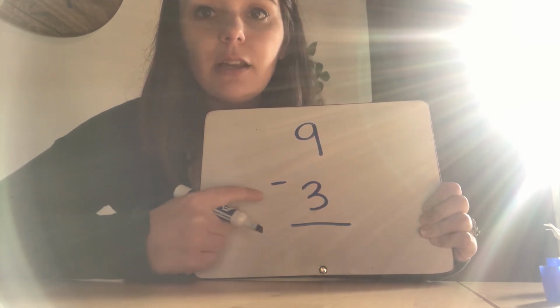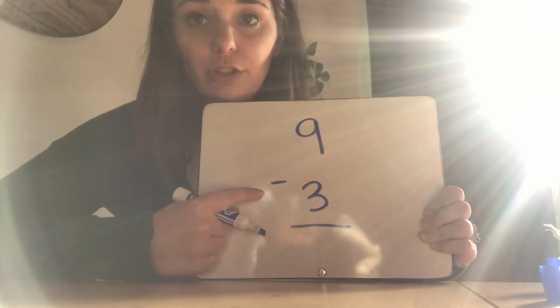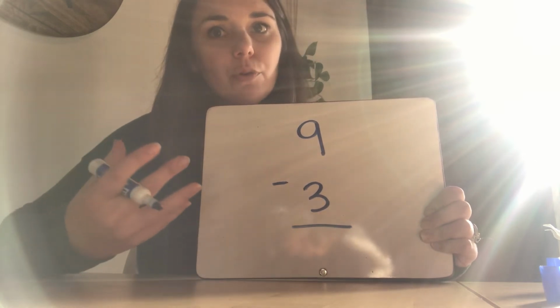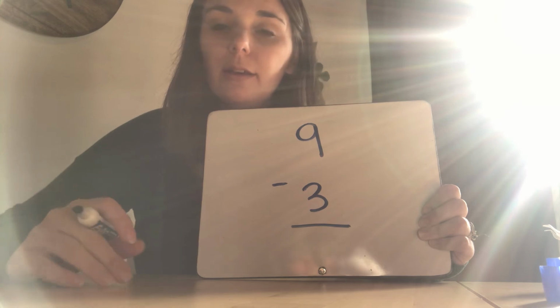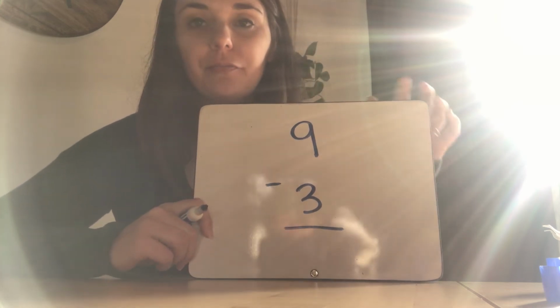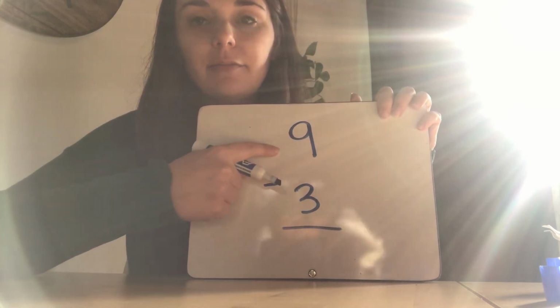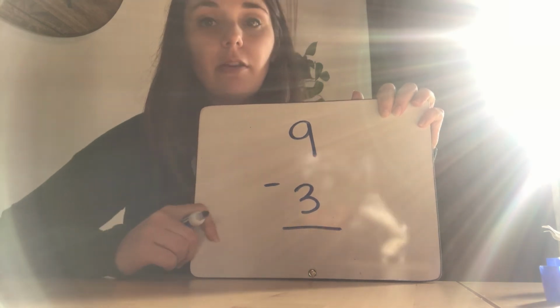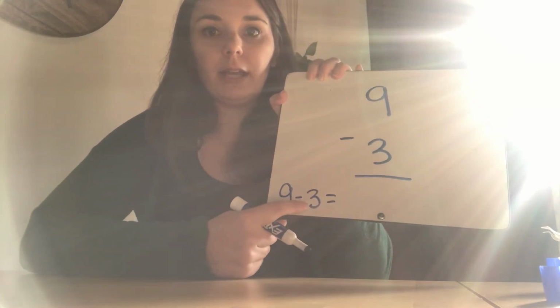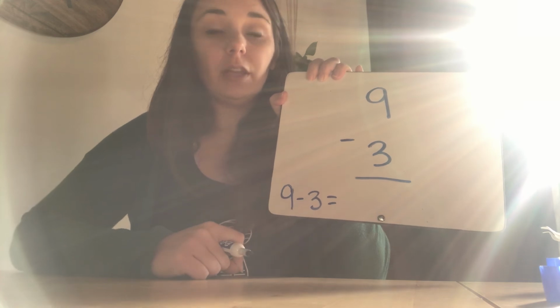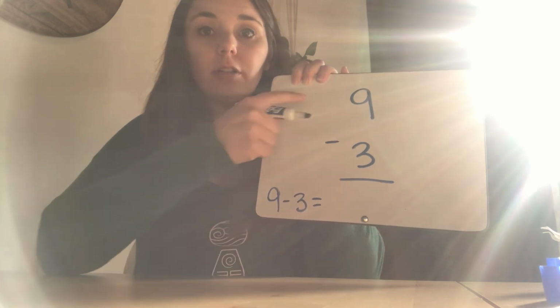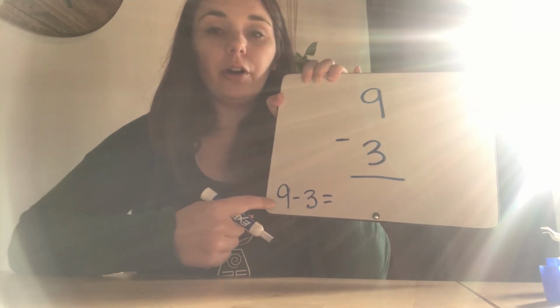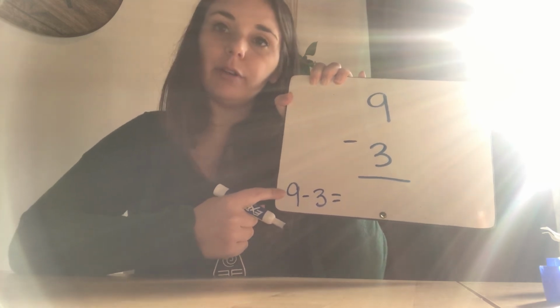This is an equal sign, and this is a subtraction sign. Subtraction does not mean you're going to add more. It means you're going to have to take away. So, you ready to start with me? This number is 9. We always start on the top here. If we were to write it another way, it would look like this. 9 minus 3 equals. Either way, we need to start where the equation starts, which is on top or over here on the left. Like how we read.